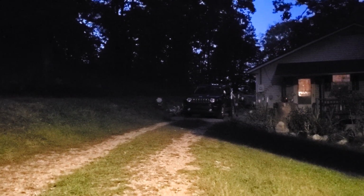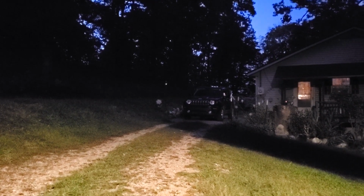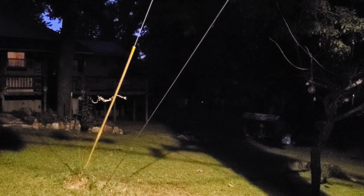All right, you can tell by the flashing, it is on, it is working. I must have bumped the off and on switch when I was setting it up on the T-post there. Just for clarity, you see the little white light right there? That is the one that used to be up here by the Jeep that is in low power mode right now. So it lights up the door. So what we're gonna do is try and walk up, kind of see when this catches the motion or the movement to turn on. Because the goal is when I get here and it's dark, that the light turns on so I can see my rocks and not back into them.